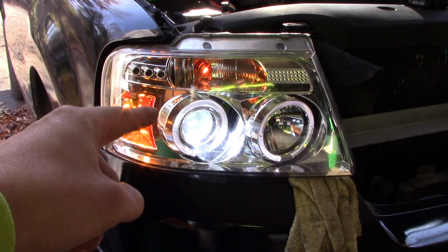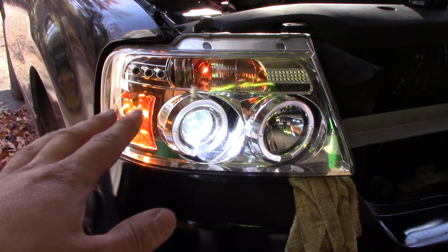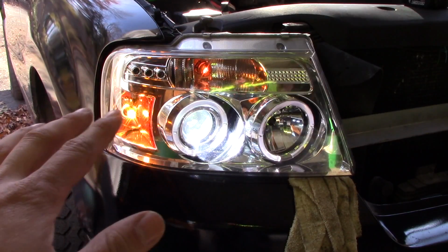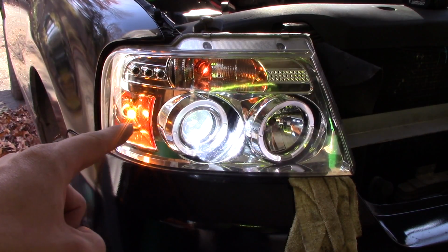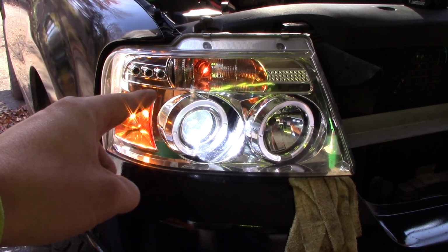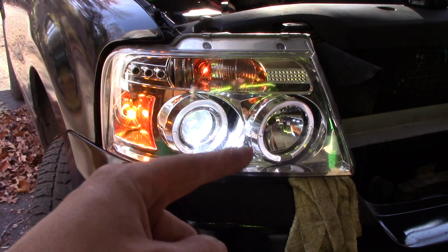Now, say this light was not to come on, then it could be a couple things. It could be your ballast, which is the square rectangular silver box that we mentioned earlier. That could be burnt out and that could need replacing. Or it could be a fuse. Very often in HID headlight cars, there's a separate fuse for the left headlight and the right headlight, so check your fuses.